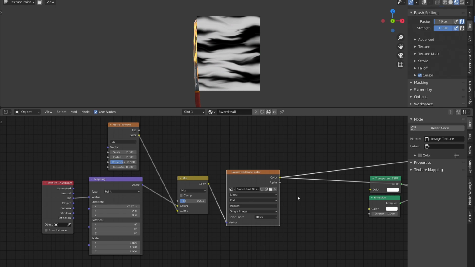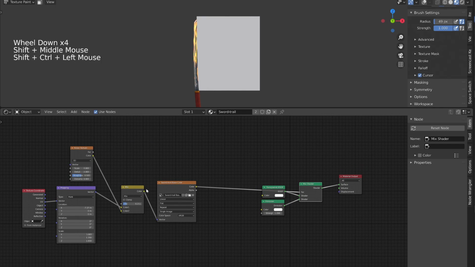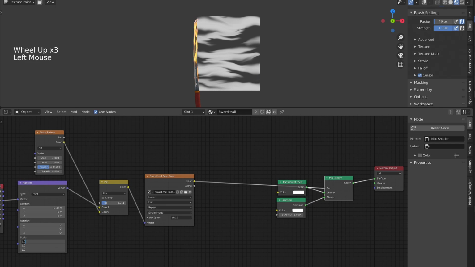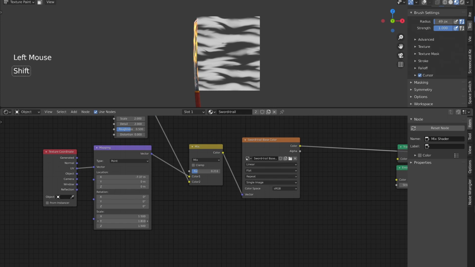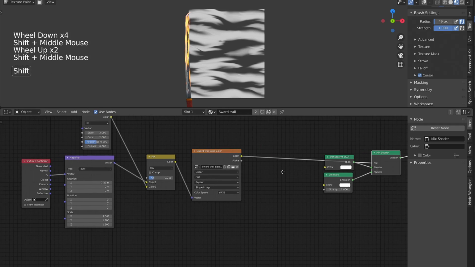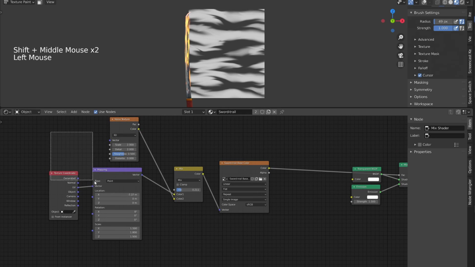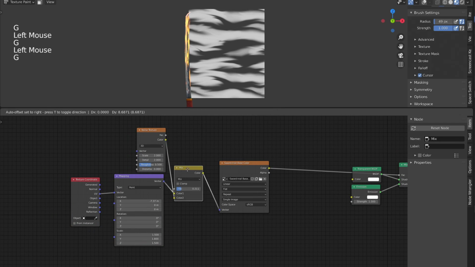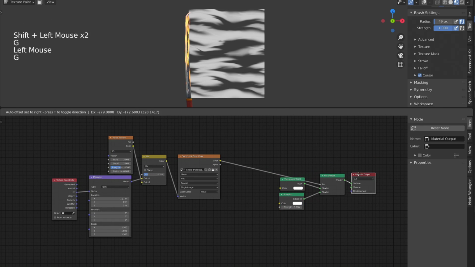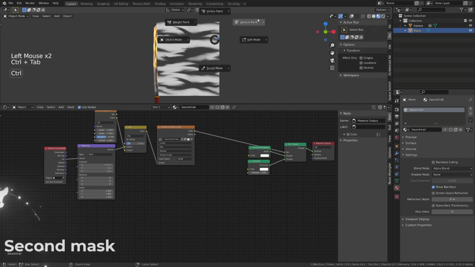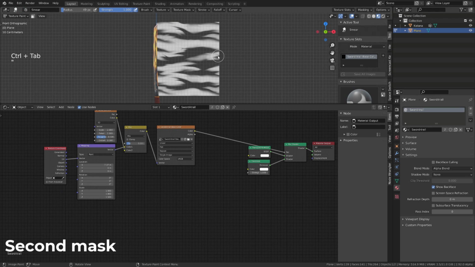So you have the base principle on how we will create the effect. I can now regroup my nodes and move on to the second texture. And don't worry if you don't get every single node we are creating. At the end of the video, I will show you the full node setup. You can make a screenshot and reproduce it at your side. I will use the same process to create the second mask.